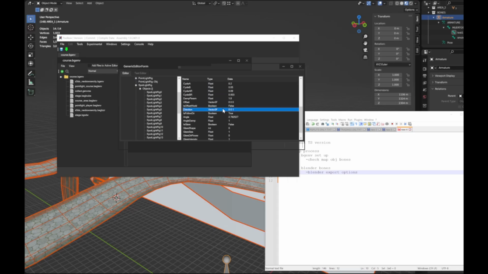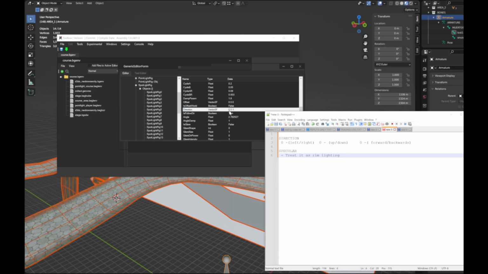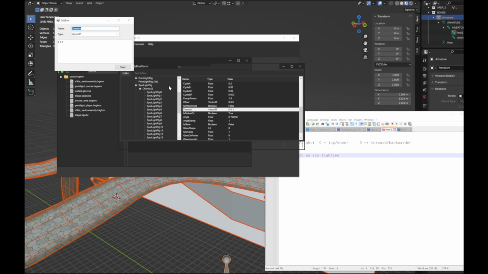Okay, so the direction, I had to write it down. It has three values that you can put. So I'll right click and select edit, and then it has a 0, 0, and a 1. I've put 1, and I'll explain that in a moment. They're all separated by a single space, and the first one represents if you want it to go left and right.